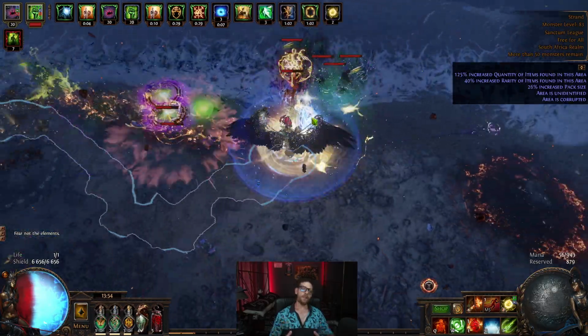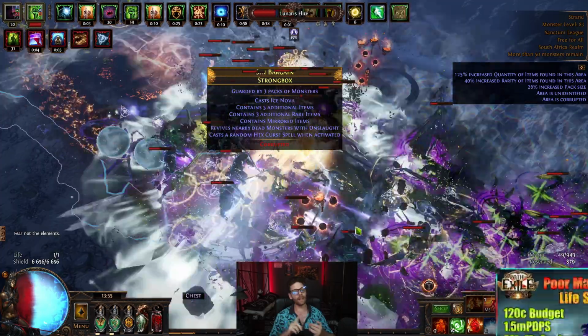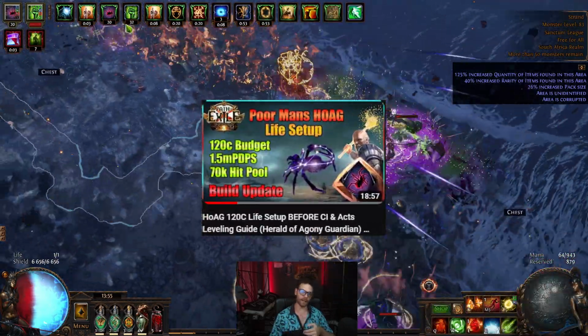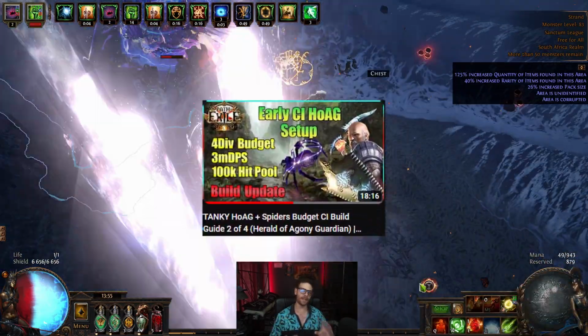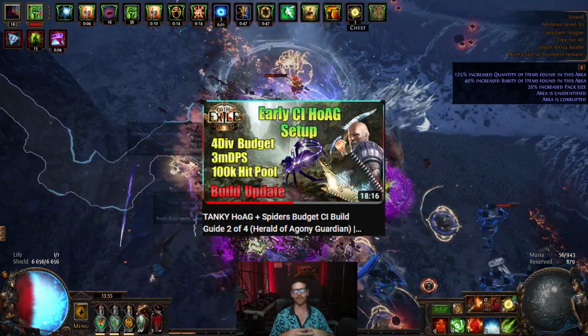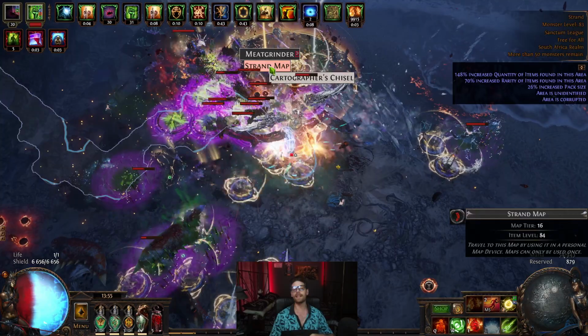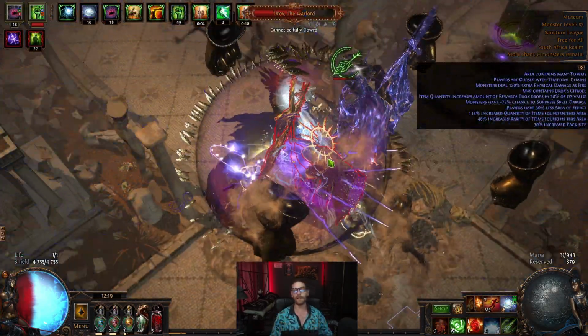This is the third video of a 4-video series, with the first being a leveling and life setup on a 120 chaos budget that does mapping and early guardians pretty comfortably. Second is the early CR transition of the build, which is set at around a 4 divan budget that clears all of the bosses comfortably, and the fourth video will be for Ubers and easy wave 30 simulacrums with plus minus around a 50 divan investment.